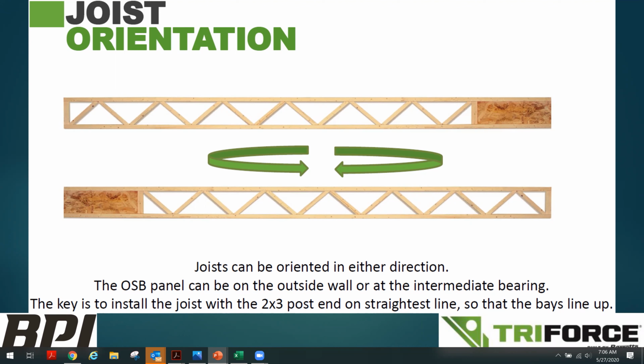Imagine the flexibility you have if you don't have to drill any holes. You don't have to do any drop down ceilings to get your plumbing and electricity into your joist. If you want to run your electrical and plumbing lines to the outside, you simply design the placement guide so that it shows the 2x3 block to the outside. If you need more space to the inside, we can turn it around. That flexibility is seen throughout this product, and I guess that's a key to the success of TRIFORCE. As you know, many of your foundations are off, and that trimmability will come into play quite a bit.